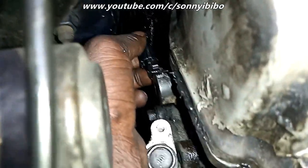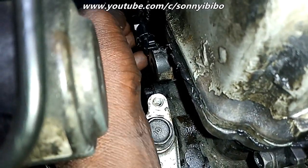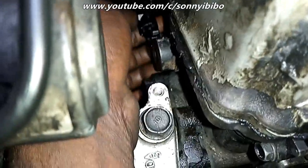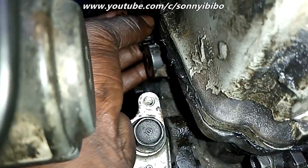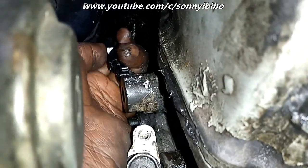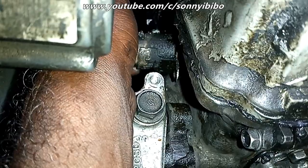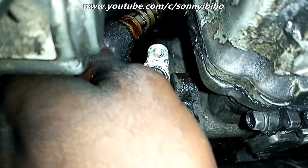I have not disconnected the harness yet. One thing you must avoid if you are doing this yourself: do not pull the wire harness connector, because if you do that you might end up damaging the solenoid. In my case it's just an oil leak, so I just need to replace the seal and not destroy the solenoid. Now it is broken loose and free. According to the factory repair manual by Honda, it's not supposed to be stiff — the manual just says take off the 10-millimeter bolt and bring out the VTC solenoid.